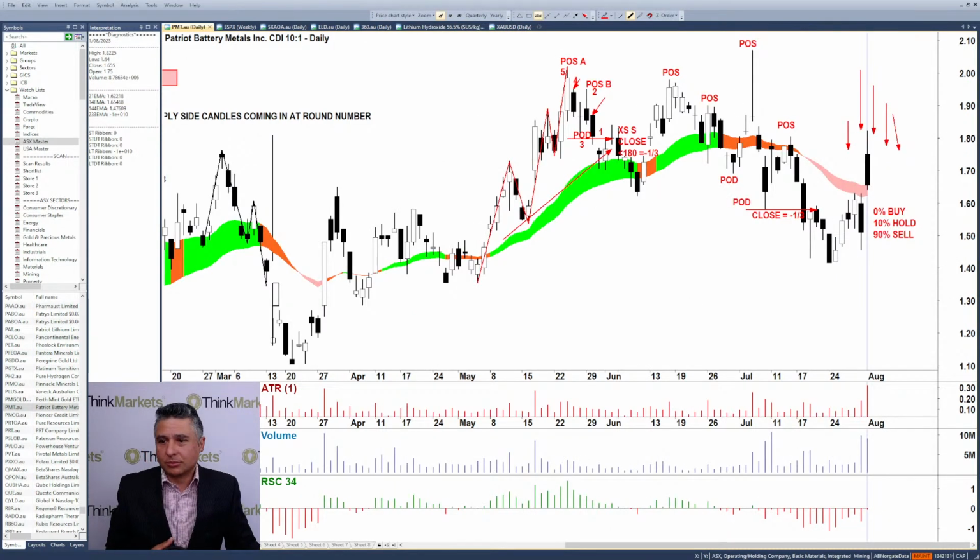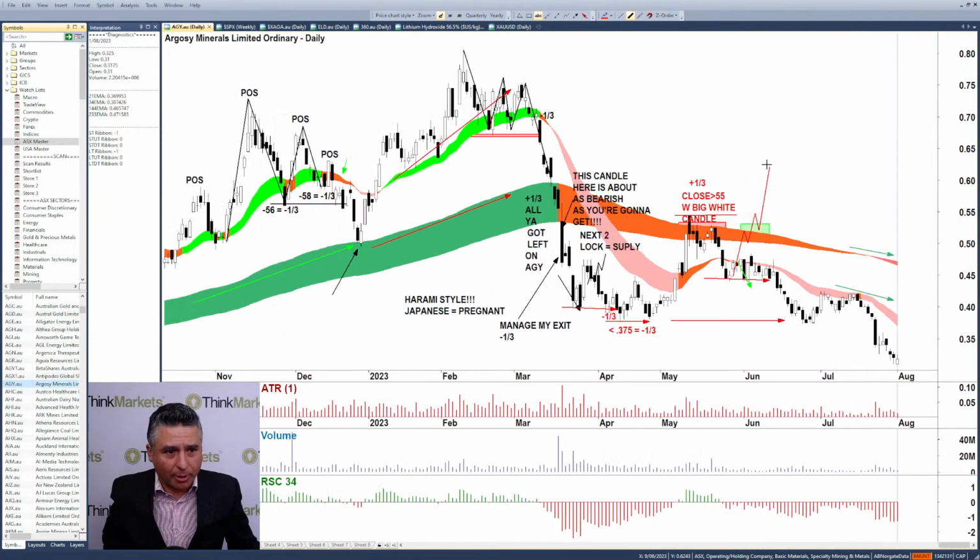Let us do, therefore, our tour of lithium that we often like to do in these sessions. And for some reason, I've lost my, here we go. Don't worry, I've lost it for now, but it's coming back. Let's go here and let's do a quick lithium overview. Charts only, no fundamentals, because I don't care about the fundamentals. Let's go AGY. Do you not care about the fundamentals? No, that's awful, and it keeps getting awful. And if you've been listening to me for any period of time, watching my lithium sector reviews, I keep saying it's awful, and it's still awful.